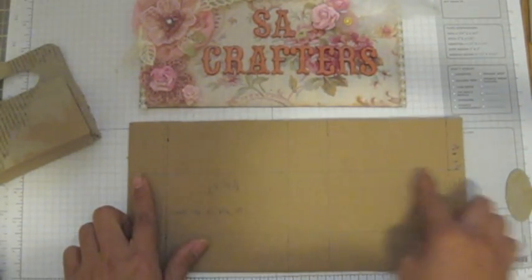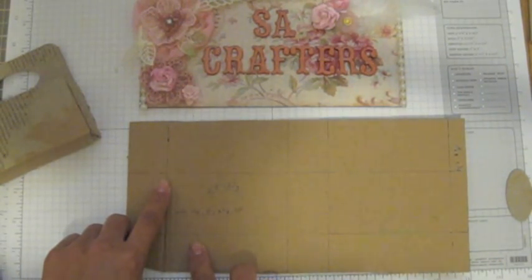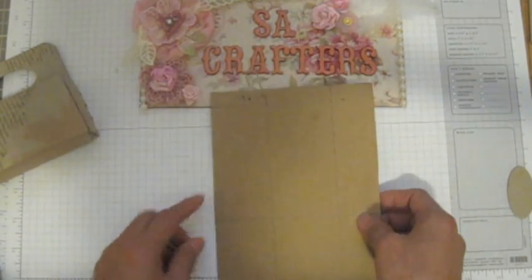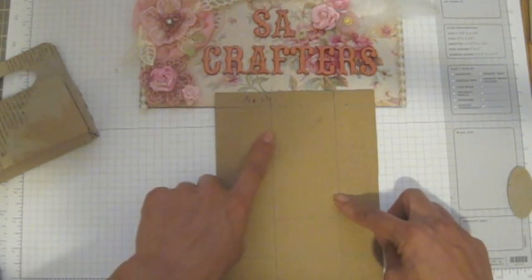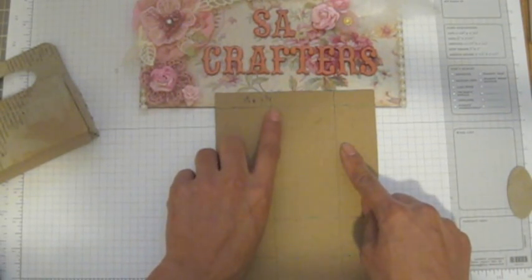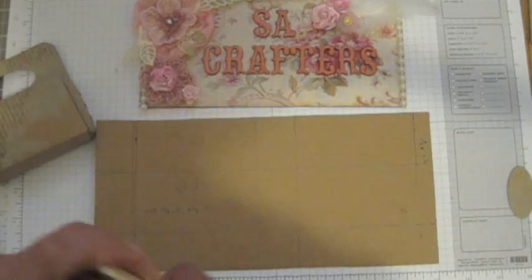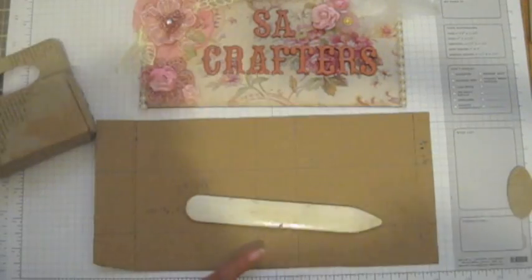Okay, from this one you want to score this side at 1.25, and then you want to score this one at 5, 6.25, and 10, and you want to rotate it. This one at the bottom here is 1.25, and this side, hang on a second, score from this side at 1.75, and then score at 3.75. I hope you guys understand what I'm saying. If not, I will put the measurements on the screen for you to check.